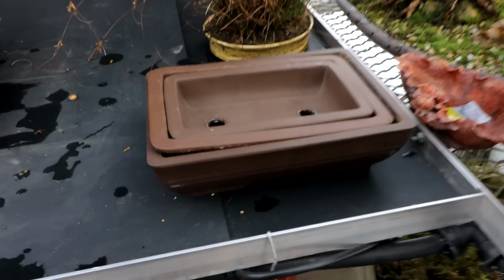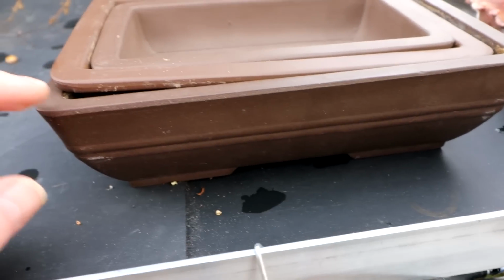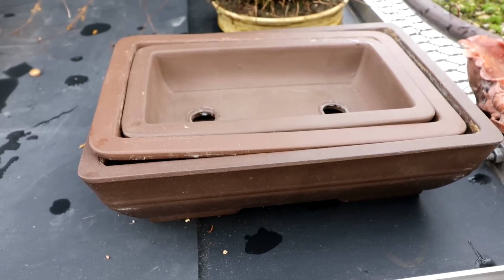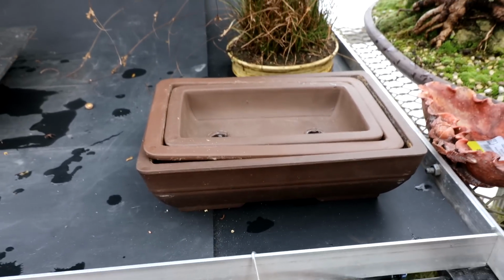Here is a look at the pots I have to choose from. I've got 1, 2, 3 pots here. I'm not sure what will look best under this planting, so let's try them out now.